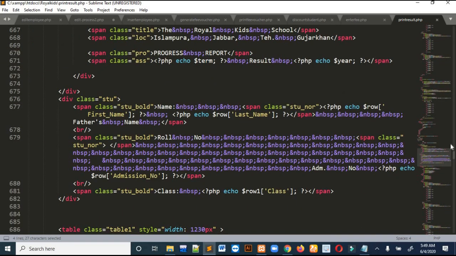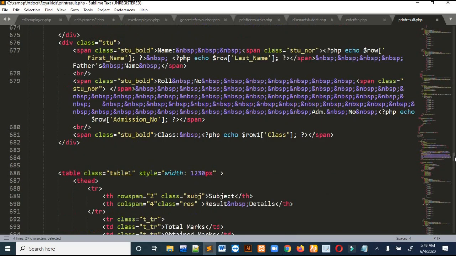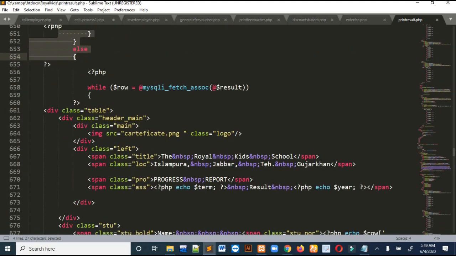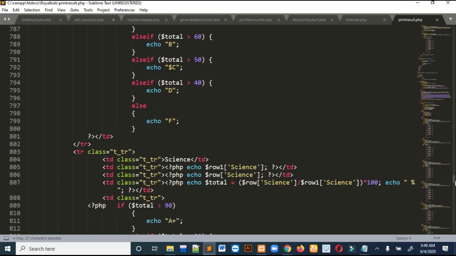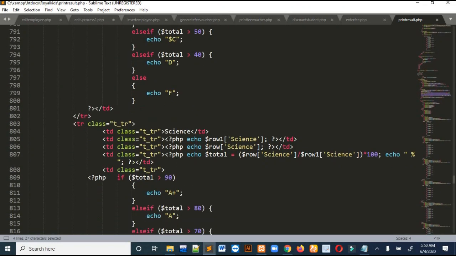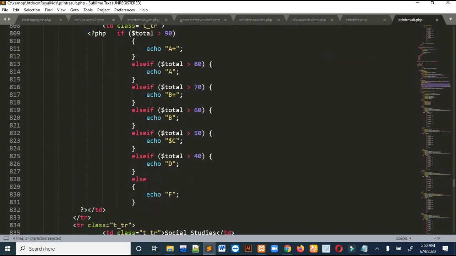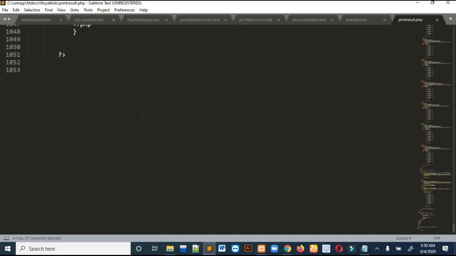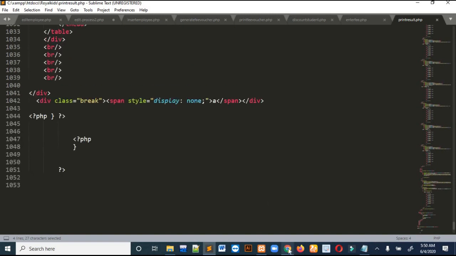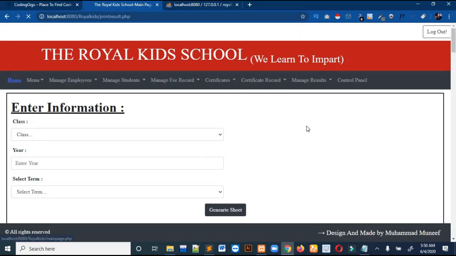This is the simplest page, okay, but only the result card is complex, okay. So you can see that this page has different subjects. It has science instead of chemistry and biology, okay. So this is how I am printing that one, okay. So this is the simple thing. Now I will show you how I had added the result.